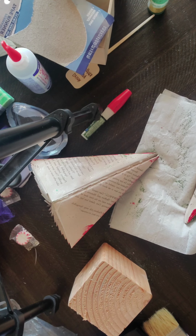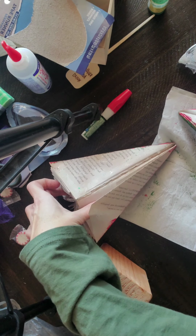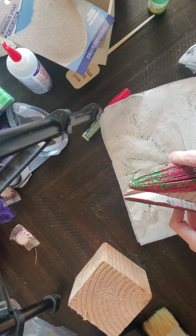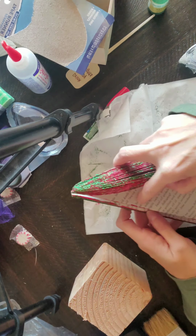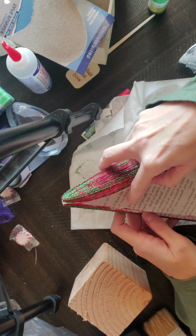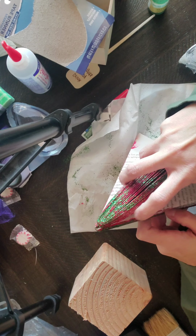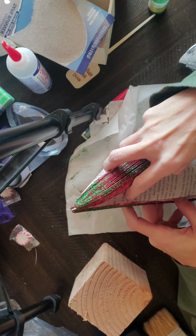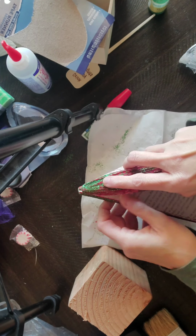Again, what is the saying, do as I say, not as I do, because, oh gosh, I'm a mess in crafting. So now we are going to take these two pieces, and I'm just going to take these first two pages. Just realized I was not in frame. And I'm just going to first make sure that my top is lined up, because that would be bad if it wasn't. And then we're just going to line, there we go. So now those pages are lined up and done, right?